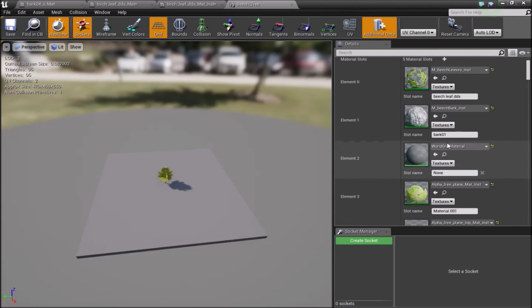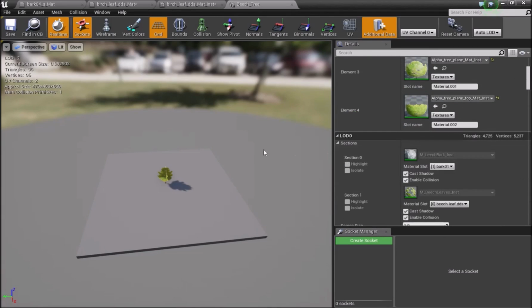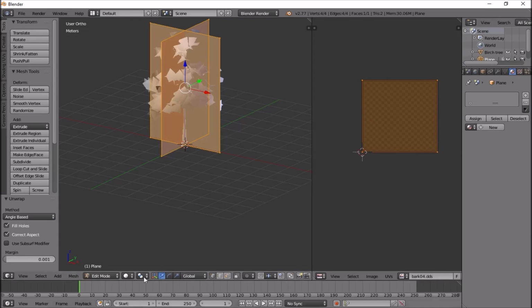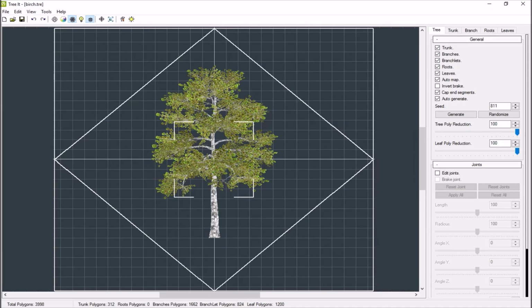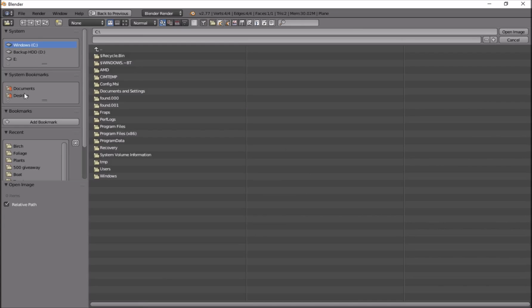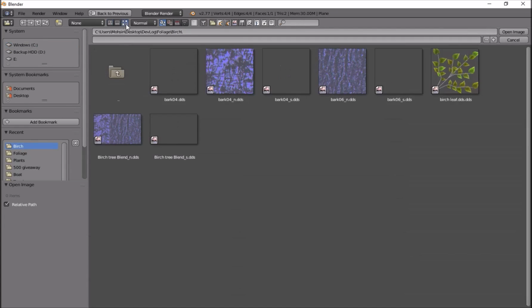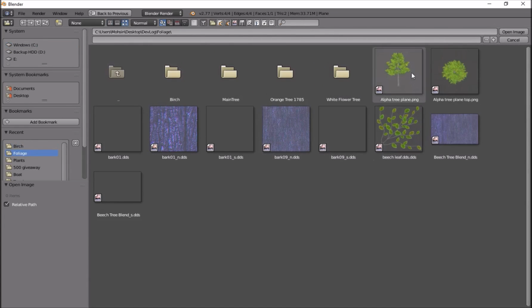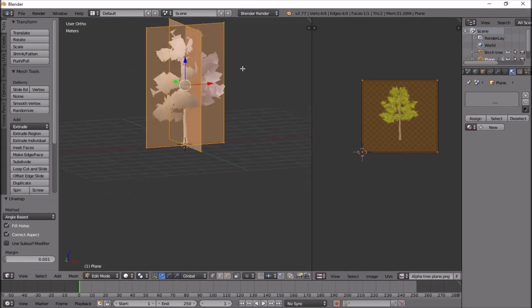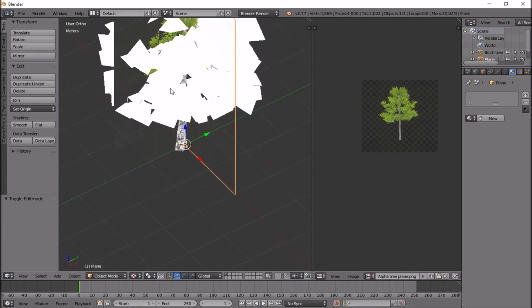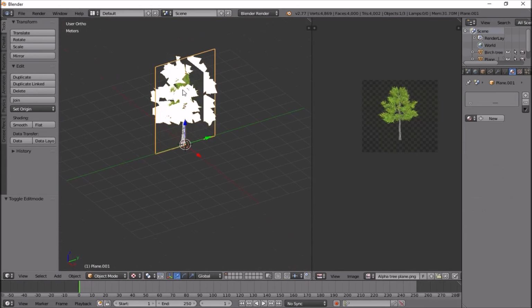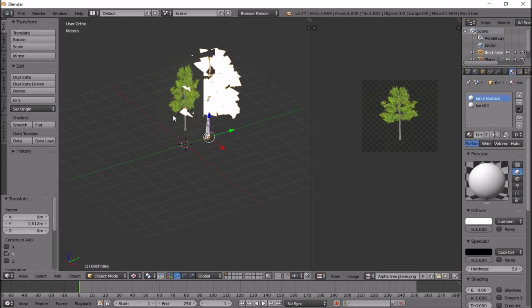So if you have made that mesh, for example this mesh right here, once you've unwrapped this, you can go to open, and whatever texture you saved inside TreeIt down here, you can bring that texture in. The texture I did earlier was this one right here, for the side planes, and you can go to texture here to have a look at what it looks like. You just want to make sure that it roughly matches the size of the tree.